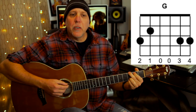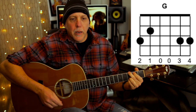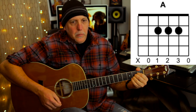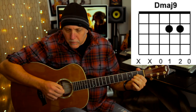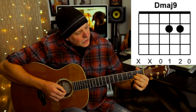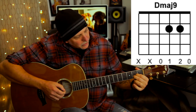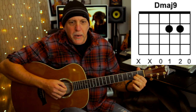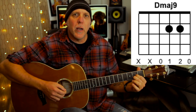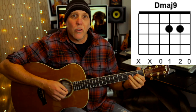You're going to need G major, and A major, and then you're going to need this little D major 9 chord. We'll play that on the second fret with your first and second fingers, on the B and the G strings, open D, open high E, D major 9. Don't play the low E or the A string. And that's all the chords in the song.